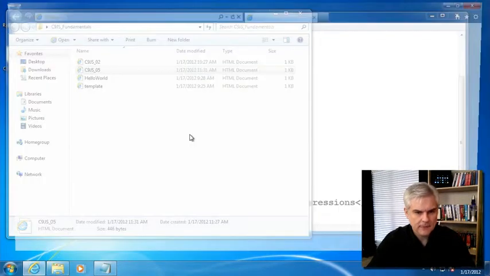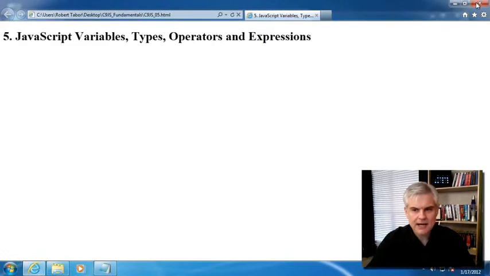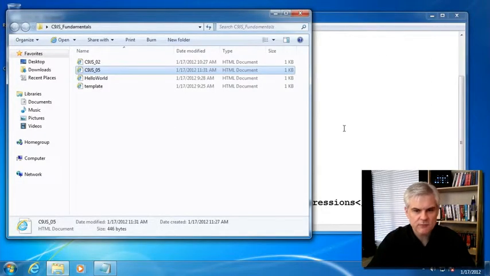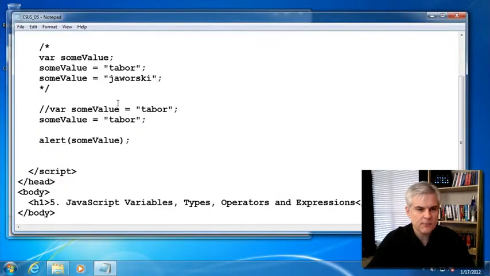However, when we start working with more complicated applications that involve multiple functions, and we are relying on the scope of our variables to be honored, using the var keyword will become extremely important. Some would say that you should never use global variables at all, therefore you should always use the var keyword.